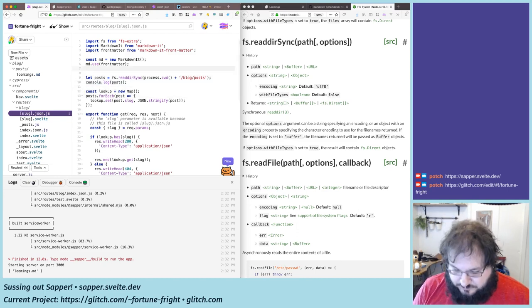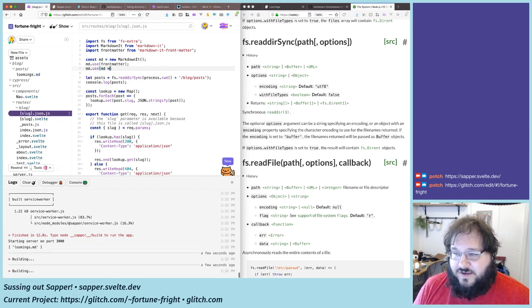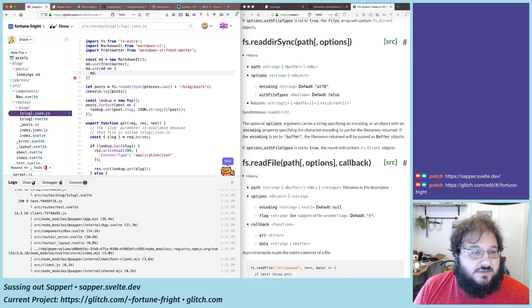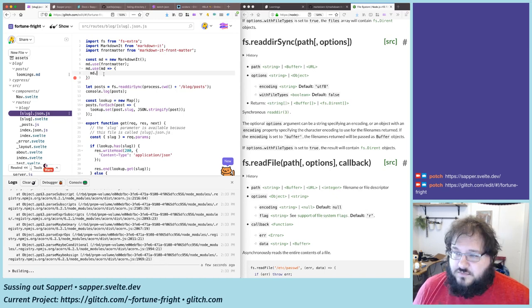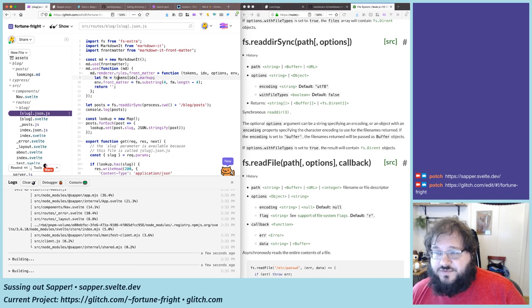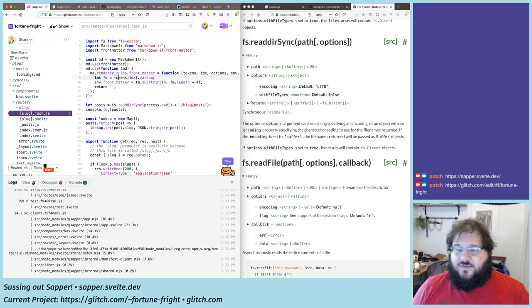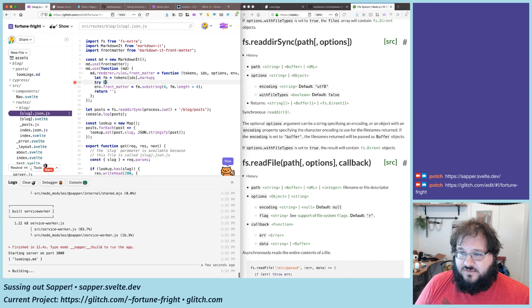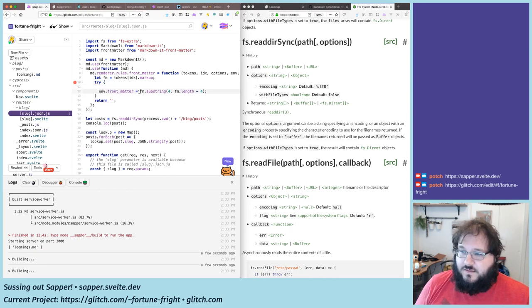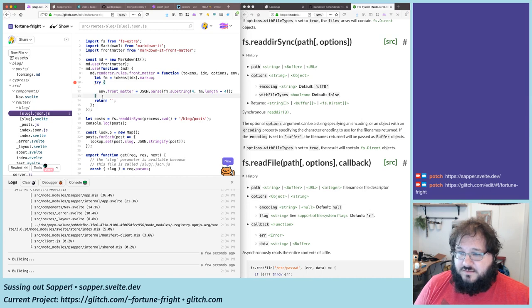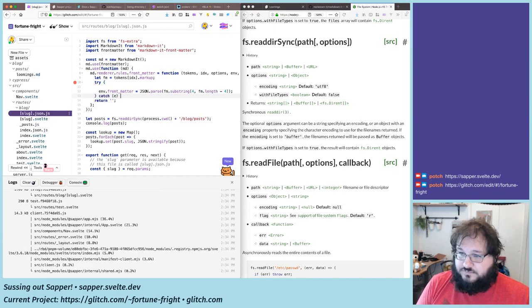So now we can say... One moment, I need to write my front matter extractor. I'm going to be borrowing that from another project because I've written this before. I'm going to do a little off-screen copy-paste. I actually think this needs to be a proper function also. Cool. And so the front matter plugin will find the front matter and recognize it, mark it as front matter, but doesn't actually do anything with it. So I have to do something with it. So I'm doing that here. And actually, I'm going to assume it's JSON front matter. So we're going to try parsing it also. So we're going to say, and then we'll warn.